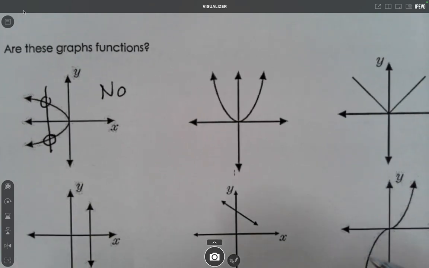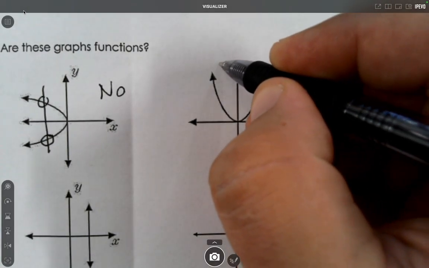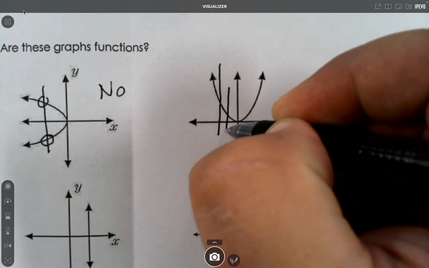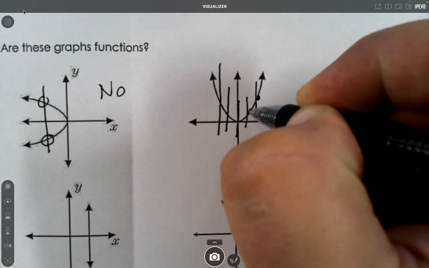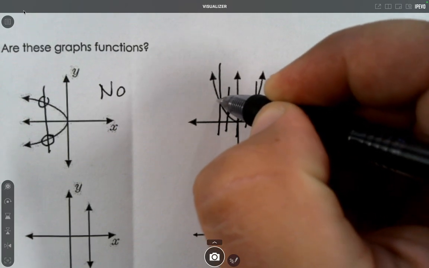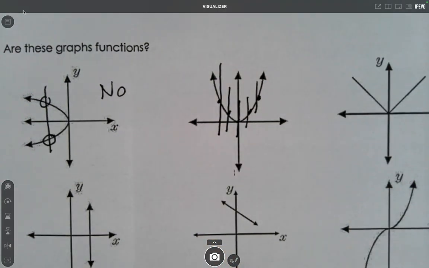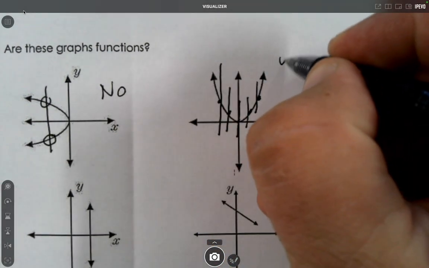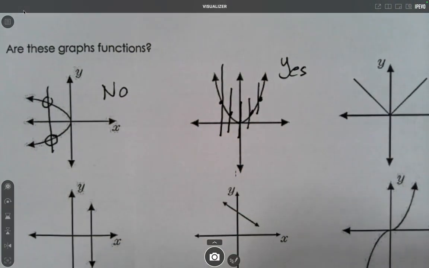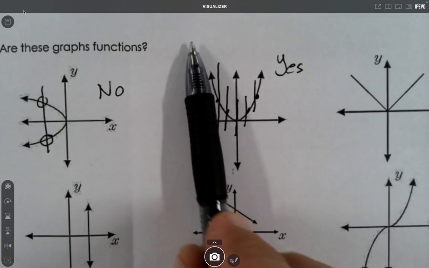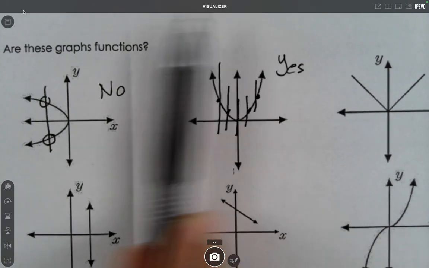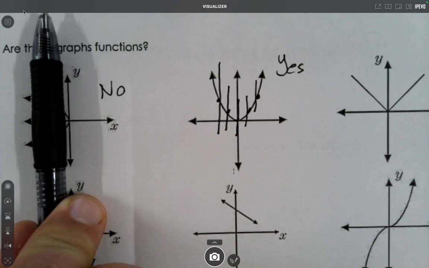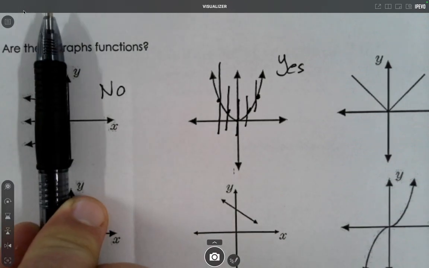Now, for this next one, if it helps you to draw several, you can. The point is you just visualize like, okay, if I draw vertical lines, each of these just hit it in one spot. No single vertical line ever hits more than one spot at a time. So this is a function, because every vertical line hits only 1 point on the graph. You can also use your pencil and kind of go across and see, does it ever hit more than one spot? So over here you could be like, oh, yes, it does hit more than one spot right there.